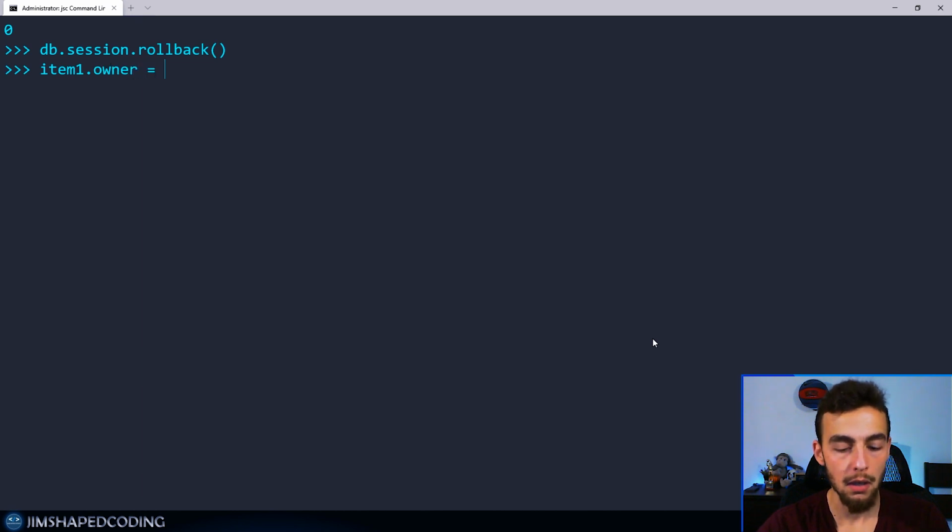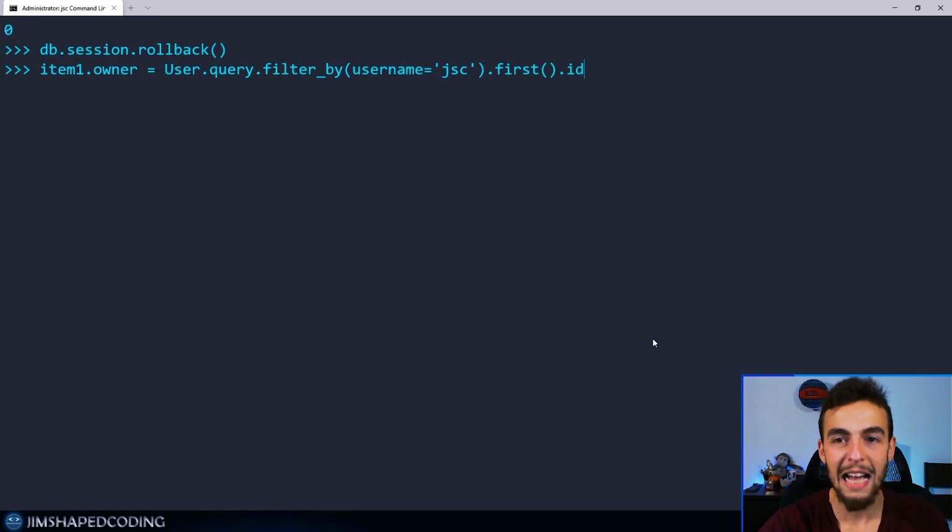So it will be item1.owner, and it will be user.query.filter_by, and we will filter by JSC. And after the .first in here, we have to give it the attribute of ID. And once I have done that, then I can basically add it to our session, which is clean because we have rolled back the previous commits.